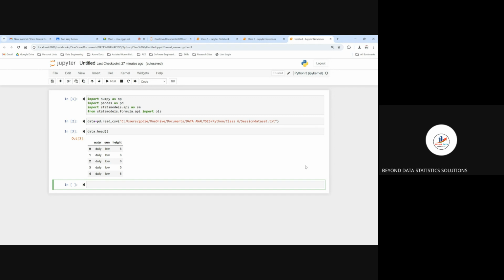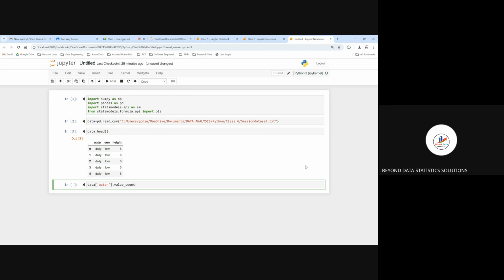So we are going to do the value counts for each column, starting with water. We call our data, open the square brackets, call water in quotes, and then .value_counts outside the square brackets, value underscore counts.